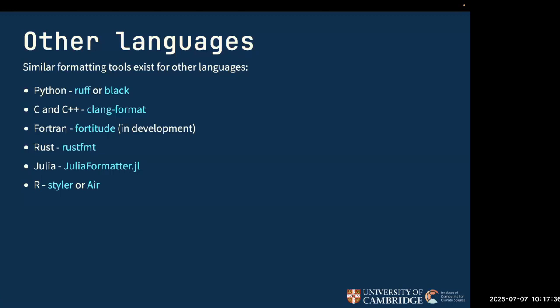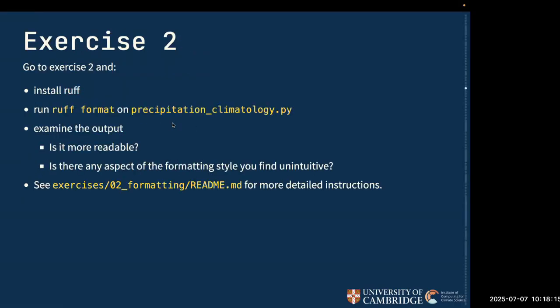Fortran doesn't quite have anything yet, but there's a package called Fortitude that's currently in development to try and do this for Fortran codes. Rust has rustfmt, of course it does. Julia, there's some tools, and R, styler or R, because everything has to have an R. Like I say, we won't cover these today, but I'd encourage you to go and have a look. They follow generally the same principles. You run them, point them at a source file, and they'll do all the rest of the magic for you. Just the implementation might be slightly different. So I think Clang chooses not to overwrite by default. You actually have to force it to do so.